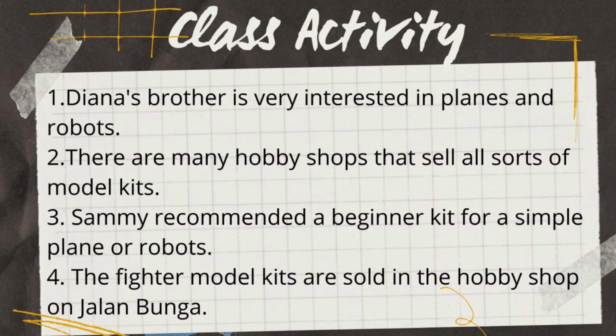And lastly, question number 4. The fighter model kits are sold in the hobby shop on Jalan Bunga. This statement also has been mentioned by Sammy, who told Diana about where the hobby shop is. Okay class, now we have done the first activity. So let's move on to the next one.